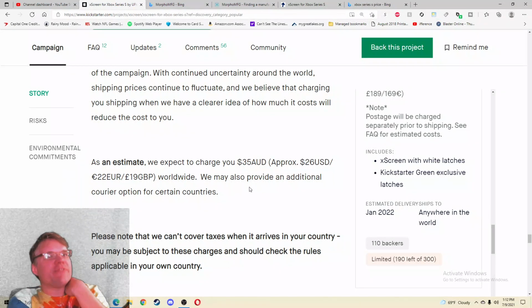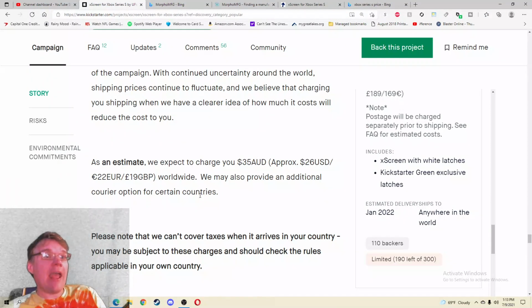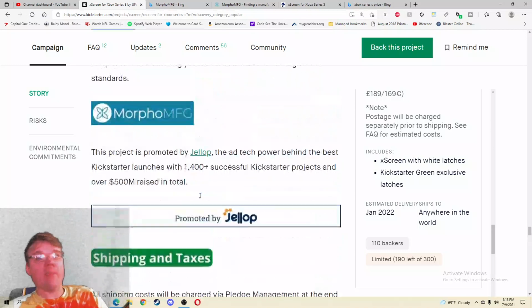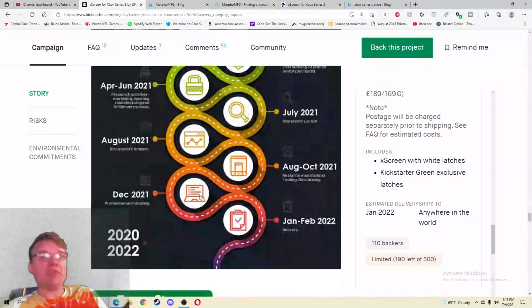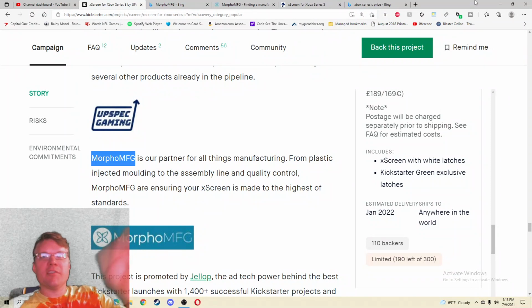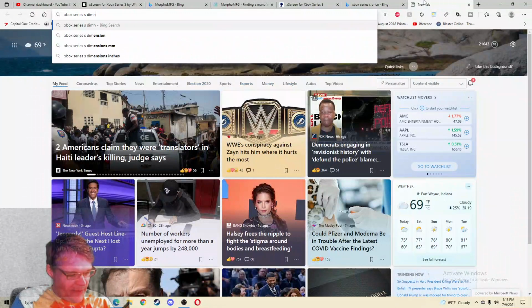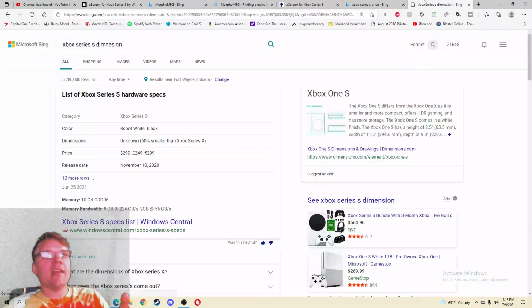Whenever I see just flat rate shipping around the world, that tells me that a lot of people are going to get screwed over on the shipping. Just most of the time. And I'm looking at this and I'm saying $26 to ship this is terrible. That is terrible to ship in the United States. Just absolutely god-awful. Because I'm imagining how large an Xbox Series X is. Let's actually look up the Xbox Series S dimensions. Let's actually think about how big this is going to be.